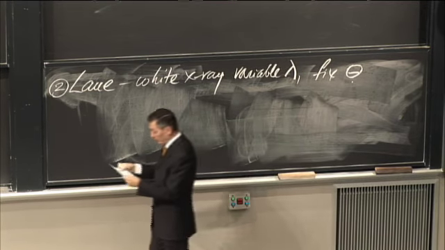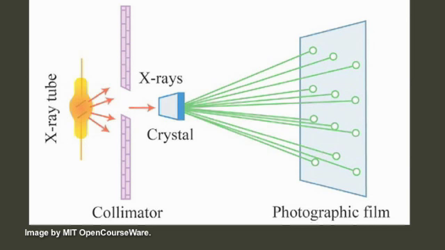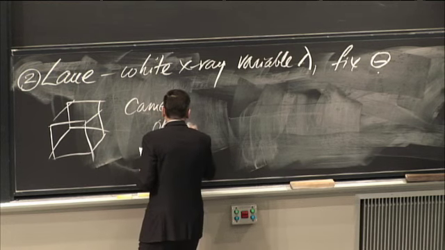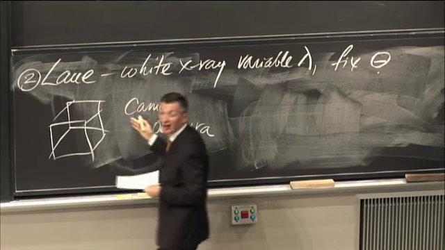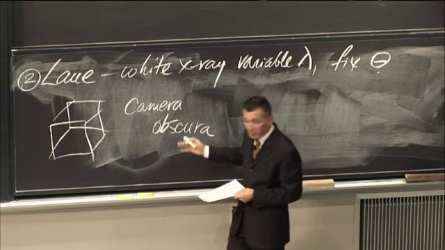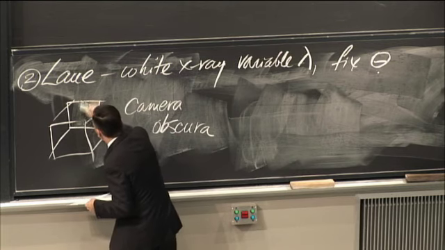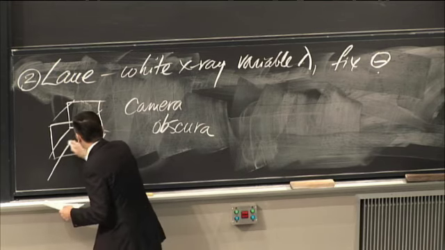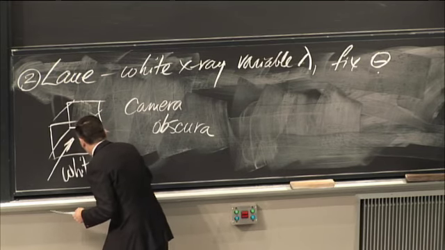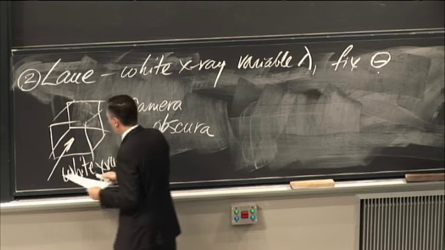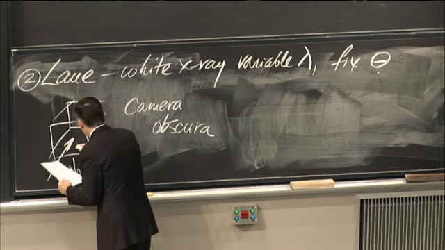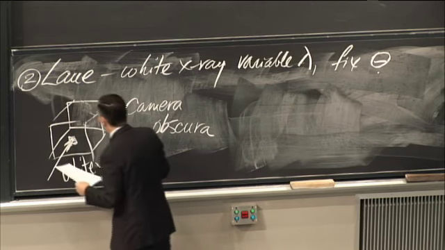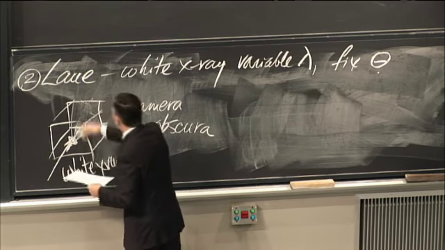So here's the cartoon that shows what's going on. I'll do it here one more time. This is called camera obscura, which is a darkened room. That's all this means, dark room. Let's say I've got the specimen on the back wall of this thing, and what I've got is white X-rays coming in. The white X-ray enters through the face. I've got the plate here, and I've got the specimen sitting somewhere in between, and what happens is I get a spot pattern.